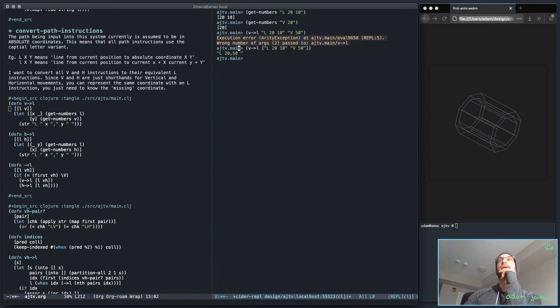L 20 50, okay, so this L 20 50 is the converted version of V 50, right? It requires that I give it a pair.